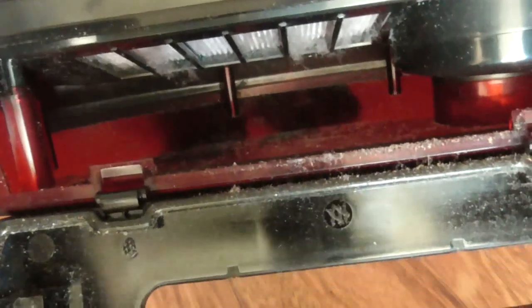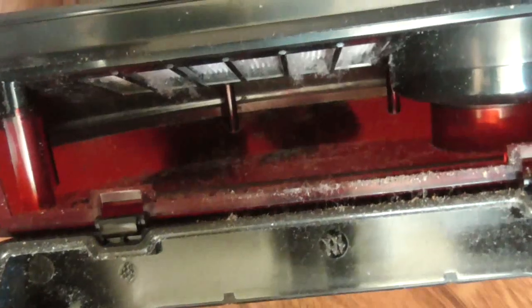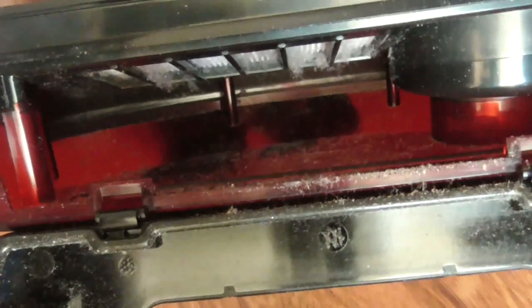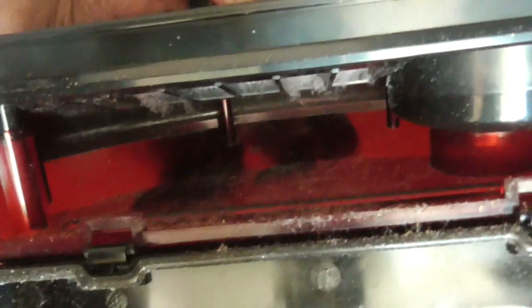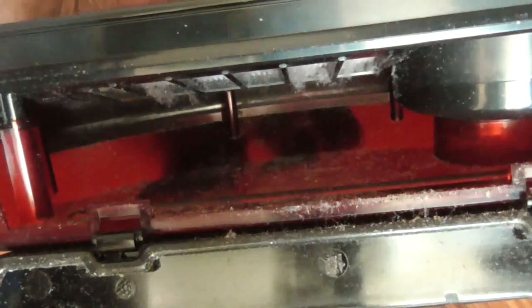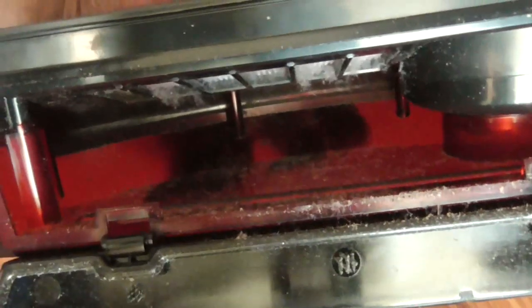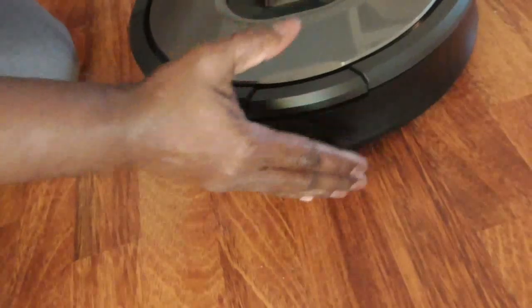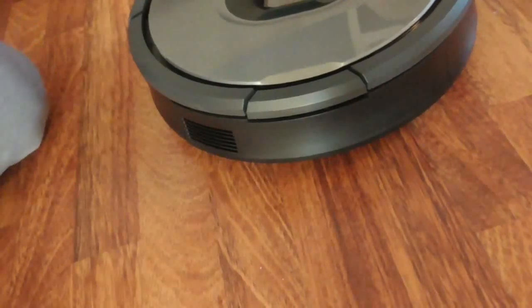And like I told my cleaning lady, this machine is not going to replace your deep cleaning. This is just in between your cleaning. All right, let's see if we can put it back. Oh, there we go. Boom.